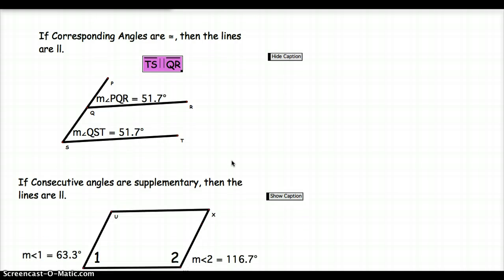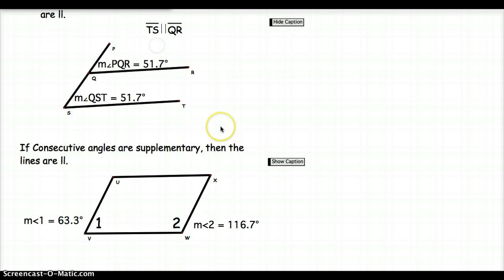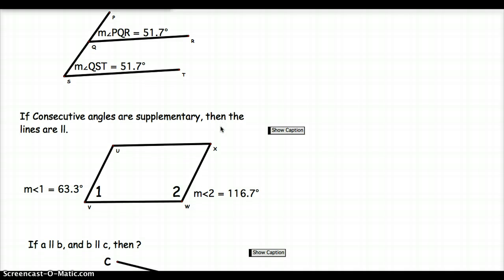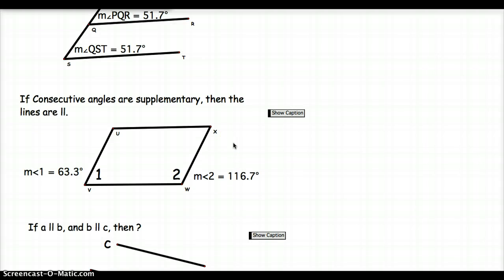Okay, next. How about our consecutive angles supplementary theorem? Again, we're just talking about the converse here. It's basically asking us to take a look at this. Now we have two sets of parallel lines, or presumably they're parallel lines. We're going to prove them right now. So here's a parallel line, and here's a parallel line. Then over here, you think that these two might be parallel.